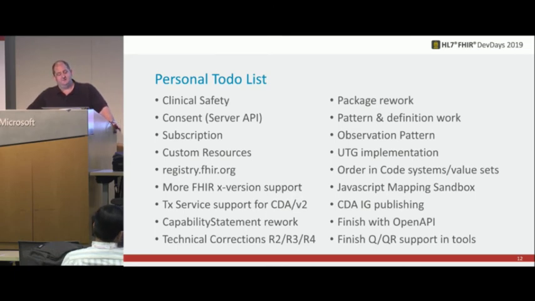I'm trying to get the OpenAPI community to pay attention to the fact that we can't use schemas under their rules, or maybe we just don't understand their rules. I met with Amazon last week about that, and maybe Amazon can get a little bit of influence with the OpenAPI community to actually look at that for us. And I have a bunch of tooling stuff to do around questionnaire and questionnaire response. So that's my personal to-do list. I thought you might find that interesting.